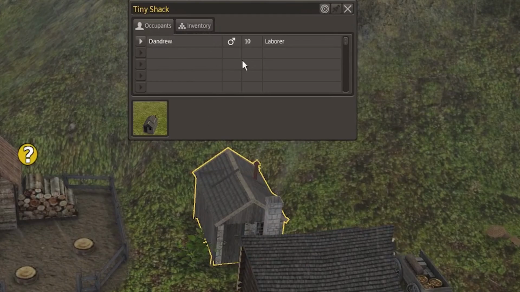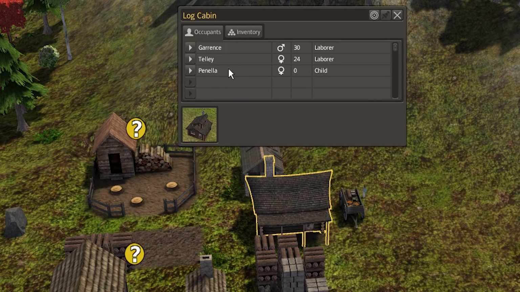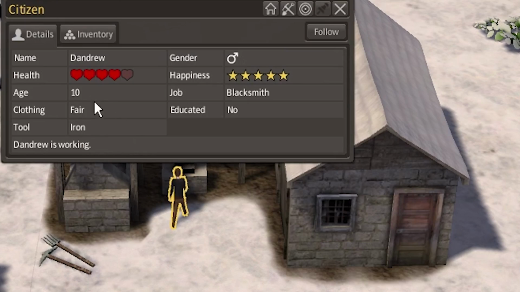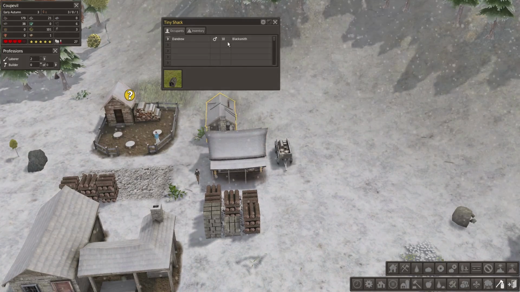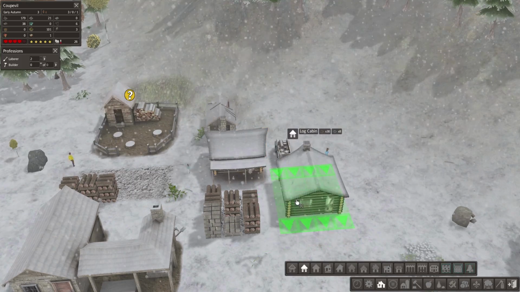All right, so the tiny shack is built. Dandrew actually is 10 years old, and he was able to move into the tiny shack all by himself, and it looks like Penella was born, and it's a female. Fantastic. And we're out of tools, so we're gonna have someone work the blacksmith really quick. I don't know if I trust little Dandrew at 10 years old to be making these tools, but they sure do grow up quick in this mod. I do find it fairly odd that as soon as I built this tiny shack, a kid was born. Like, it was almost instantaneous. Part of me is thinking I should build another one.